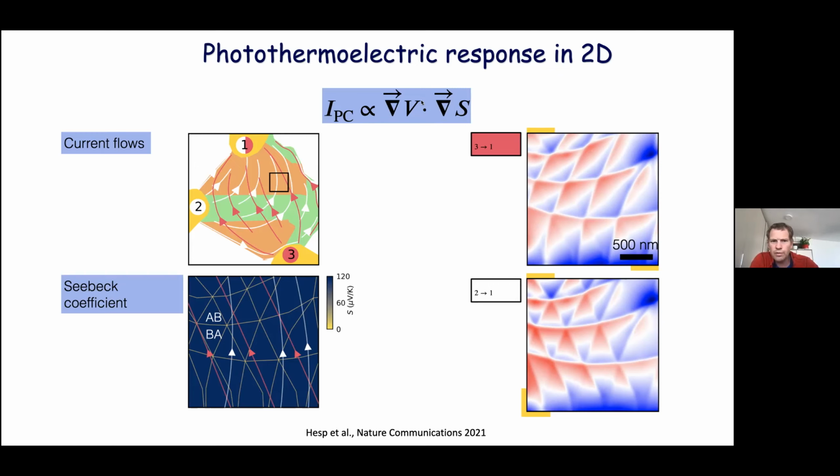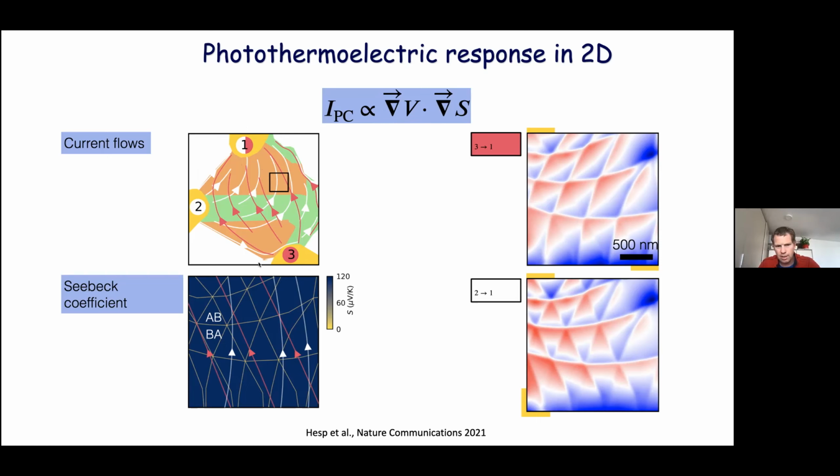And the direction of the current flow is actually defined now by another gradient here that is represented by the field lines of the current that flows between two contacts. So basically, the way we understand that now is that we have to look at the current flow pattern between two contacts. So let's take contact 1 and 3. There's a flow pattern here, that's these red lines. And then we have to project that on the gradient of the Seebeck profile.